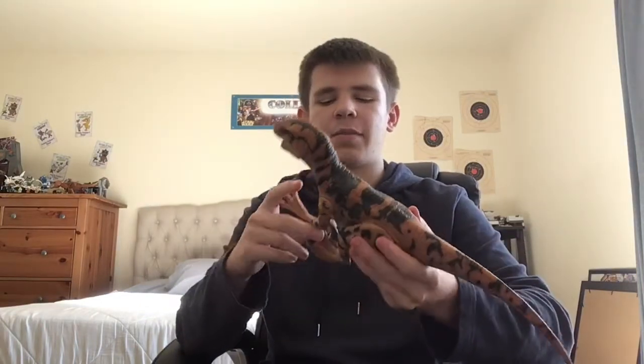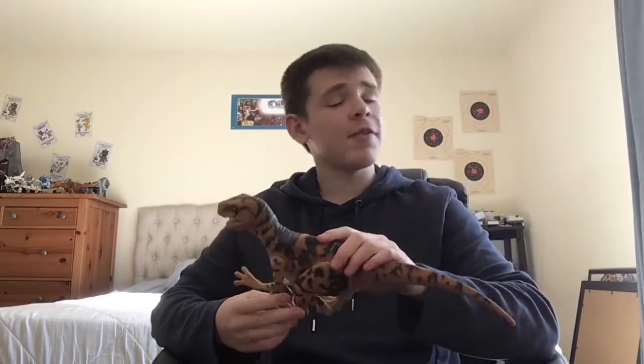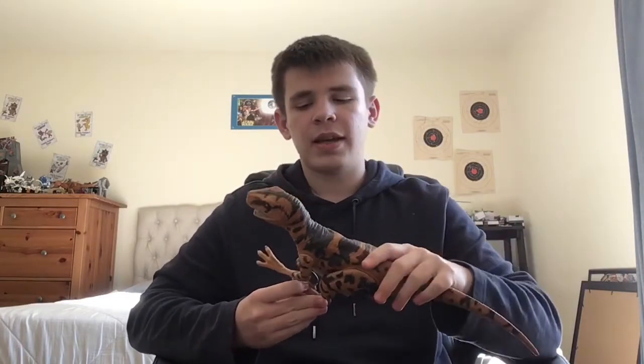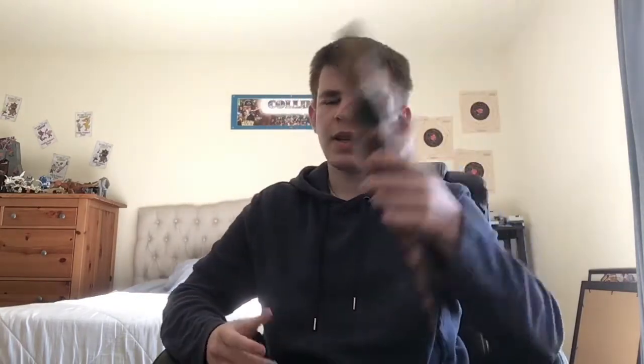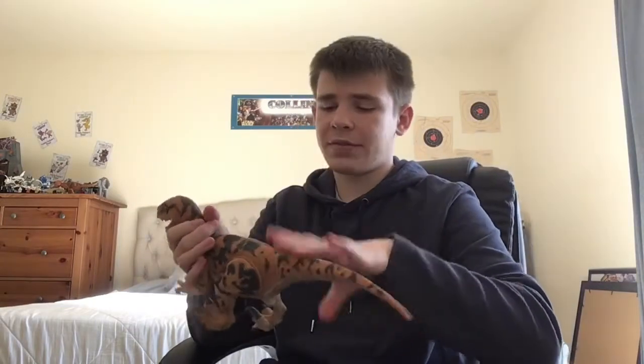This animal has never been in any Jurassic Park film, but it has been in some Jurassic Park games and, of course, merchandise. They even released a second one, but they removed the electronics. And this was, I believe, a Walmart exclusive. It's basically the same thing as this, though the rubber is a lot less squishy — it's more solid. Still a good figure, though. I do have that one.